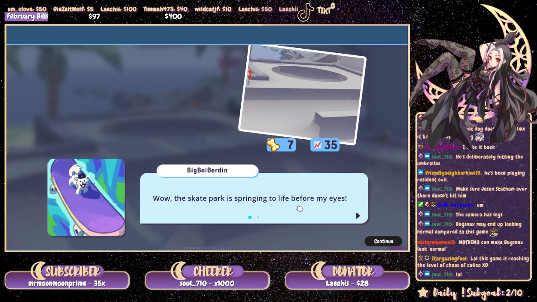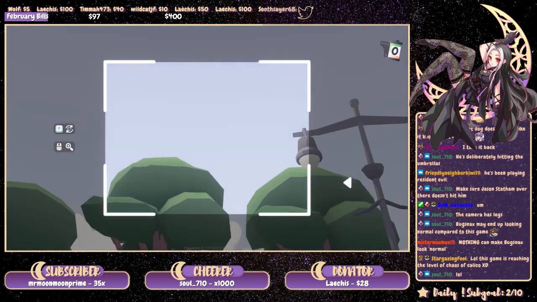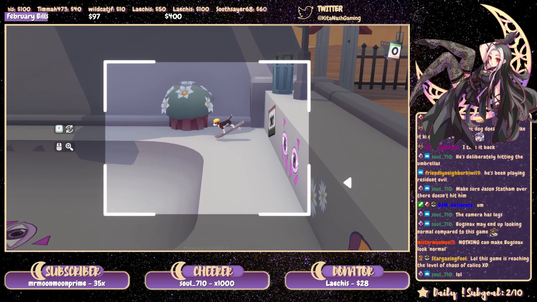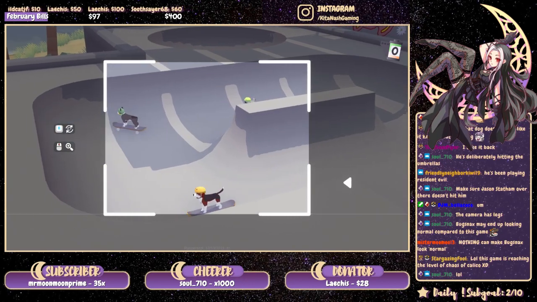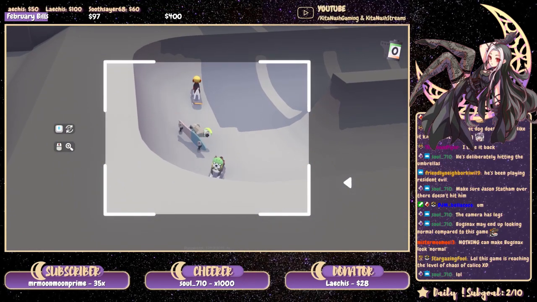Wow, the skate park is springing to life before my eyes. The skate park is now reopened. Well, that's nice. Also, my mouse just went. Oh. Buddy. Sir? This is not, it's not how you skateboard. This just seems like an accident waiting to happen.